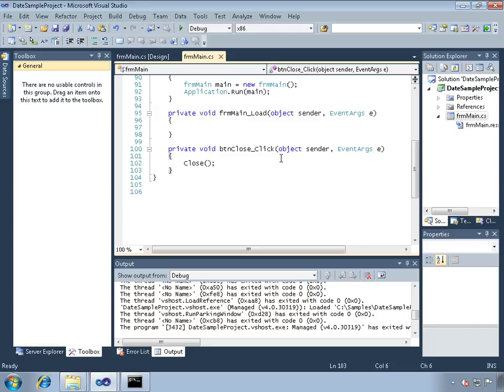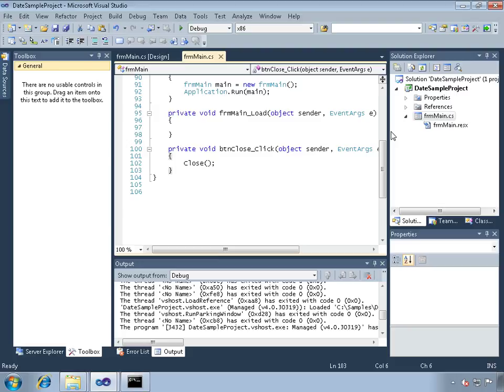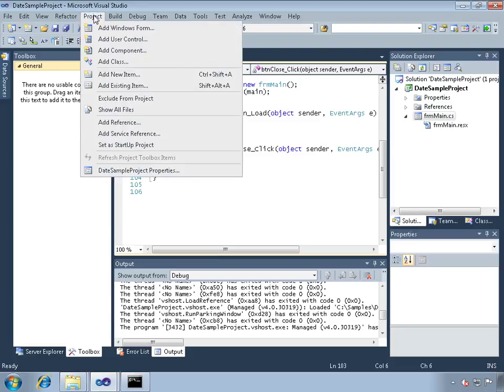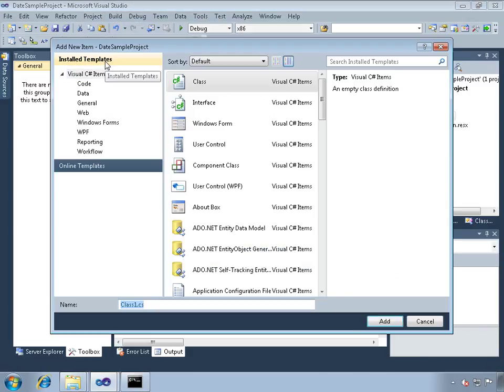Now what I don't have is any class code yet. And that's the next task. We've got to write the code that is going to process what this class does. So what we want to do now is add the code for the class that's going to do the date calculation. To do that, go over to the project, and you'll see this option that says to add a class. So we click on that, and a box comes up. And like I said, I prefer to call my classes with a class lead-in of CLS, and we'll call this dates.